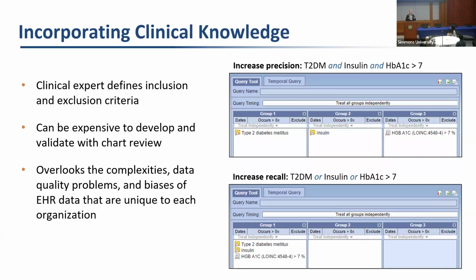You can also incorporate clinical knowledge. So I can play around with the recall and precision by looking for patients who have a code for type 2 diabetes, either or and medication like insulin or laboratory tests like A1C that are related to diabetes. Again, this requires that you have that clinical knowledge and you know the best way of combining that with your codes based on the underlying data. And if you're just presented with an I2B2 user interface and you don't know all the complexities of the EHR, you don't exactly know how to add in these additional codes to make it work correctly.